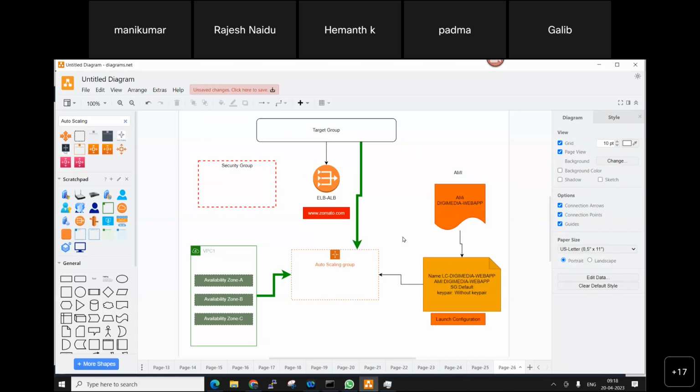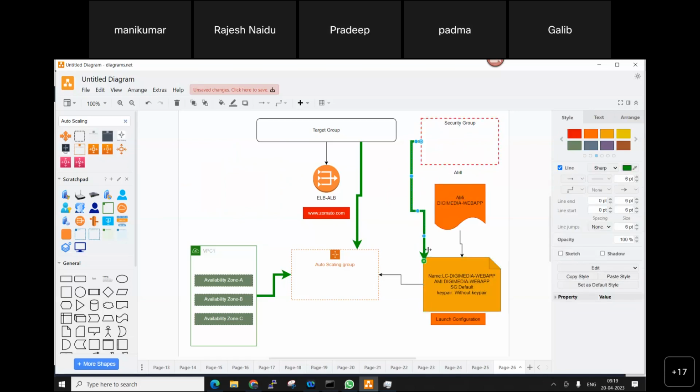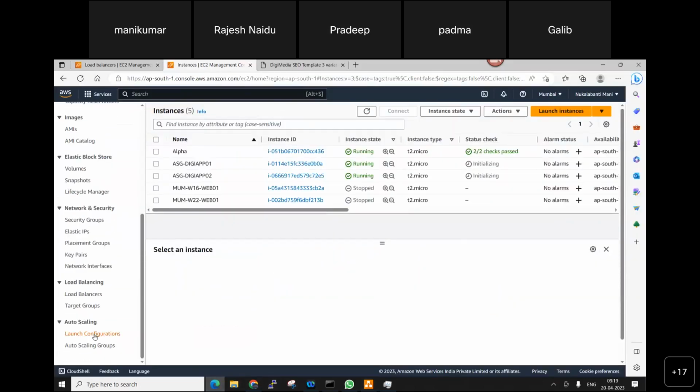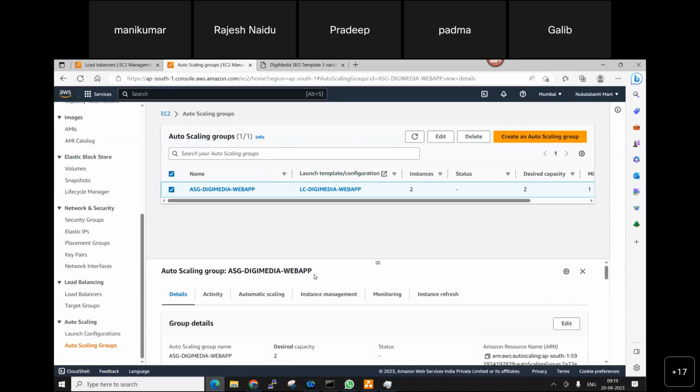Sir, could you show me where the CPU percentage has been configured? In the auto scaling group, select auto scaling, click on this group.